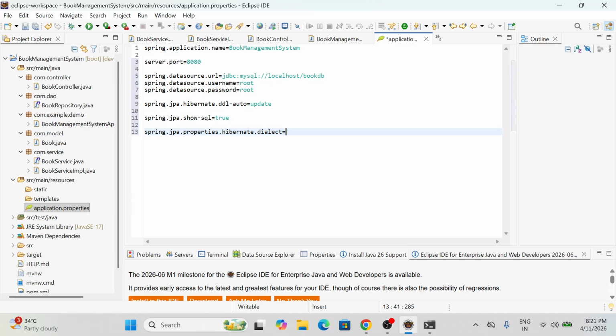is equal to org.hibernate.dialect.MySQL8Dialect.